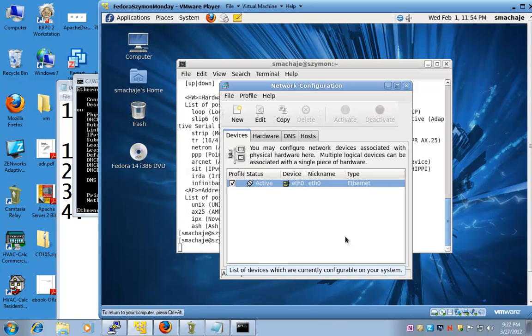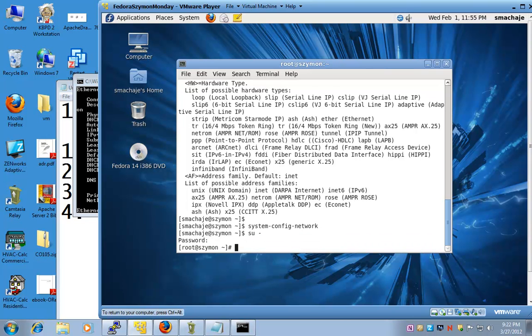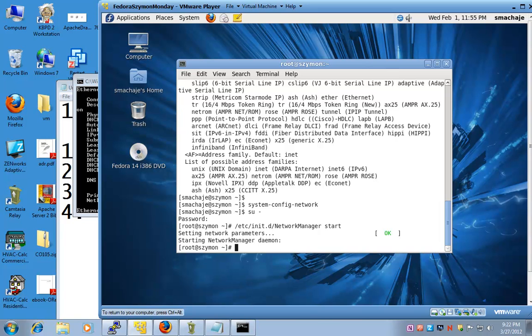Let's look at yet another way to configure network addresses. For this, I'm going to actually log in as root. This is done via something called Network Manager. So I'm going to start the service, init.d Network Manager start, and Network Manager is a very useful tool, which isn't doing what I expected it to do. There's an icon here that I'm going to recall in a minute, which allows you to manipulate the networks.